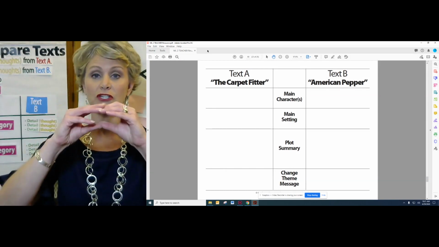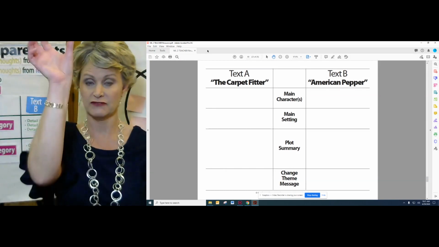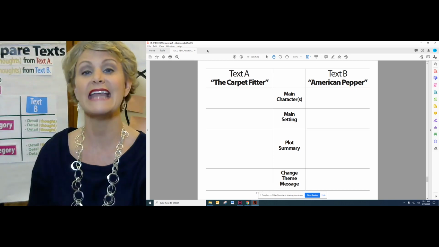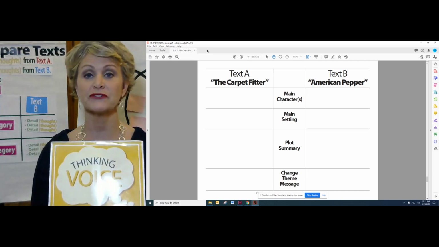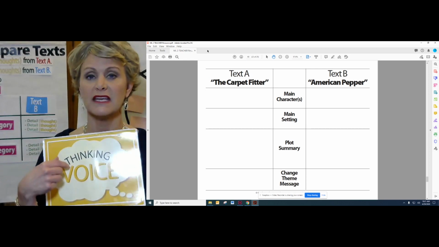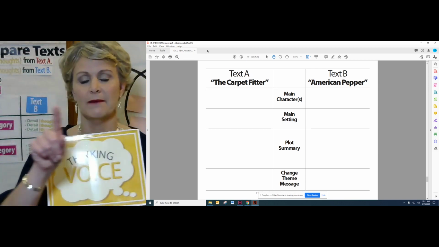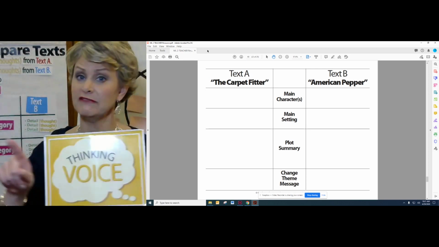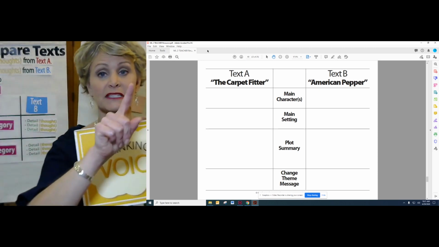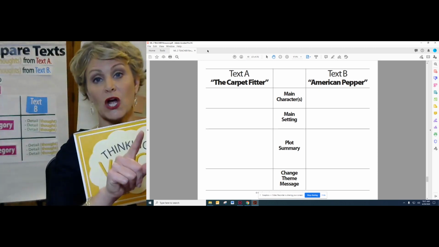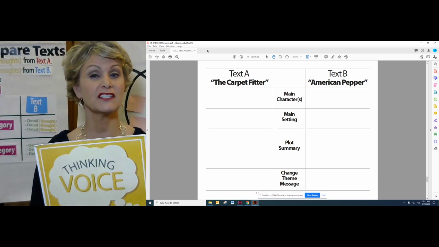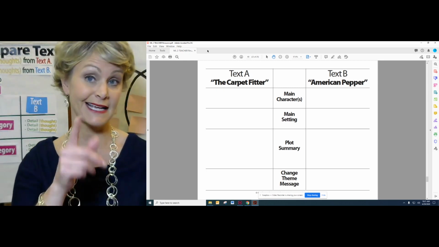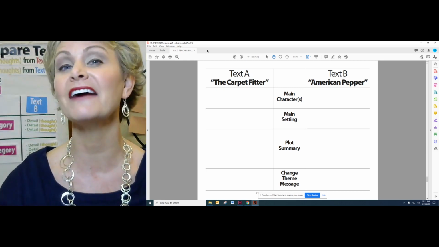But what I want you to do when you think you're done, you've done each individual column, is now do the hard work of after reading thinking, where you think, what is similar about these two very different legends? You have to find similarities in each row, okay? So we're doing this with literature. If you were in Mrs. Smekens' class, that's what we'd be doing. But your teacher might have a better idea.